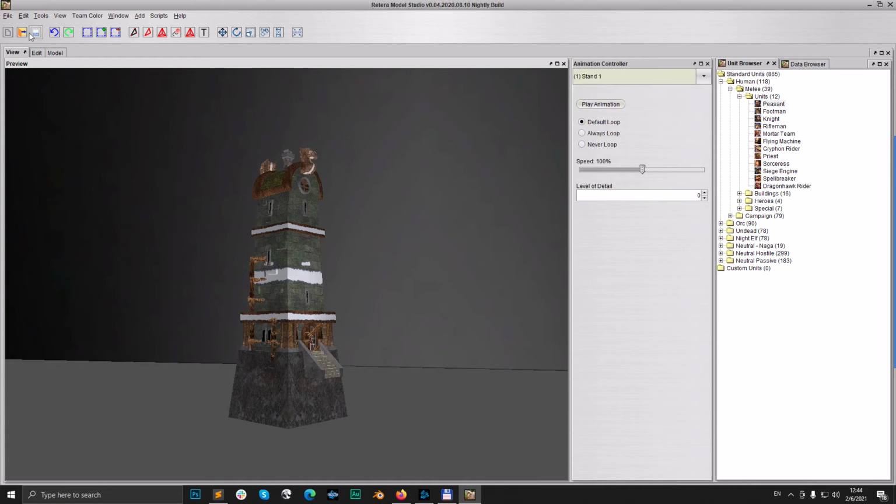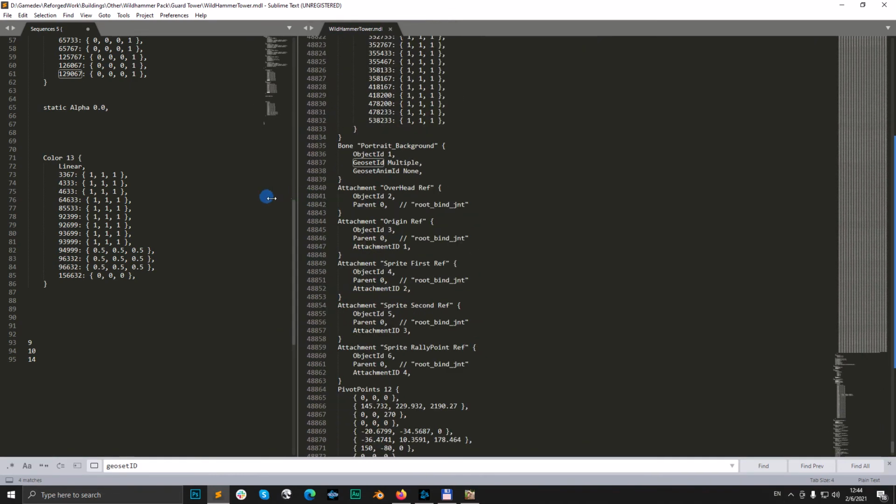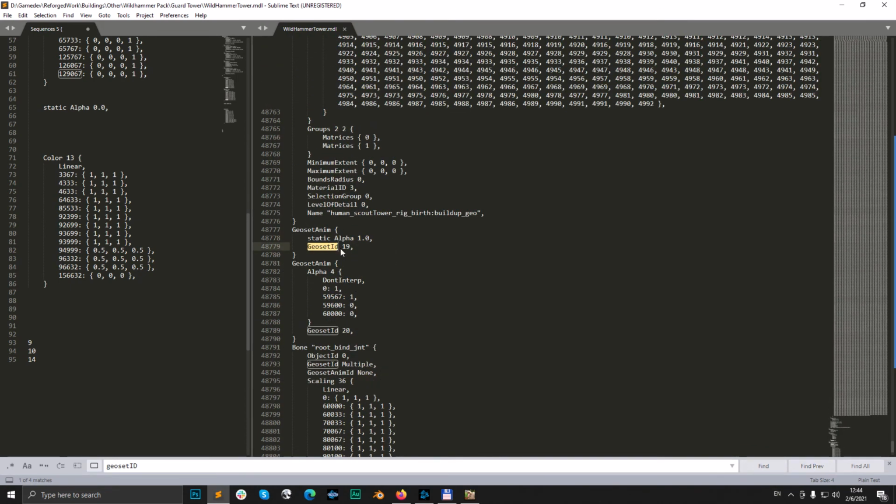We are going to save this model and open it as MDL and look at this. We need to search for geoset ID, and after all geosets, in the MDL file there is a section of geoset animation, and this particular piece we are going to edit.